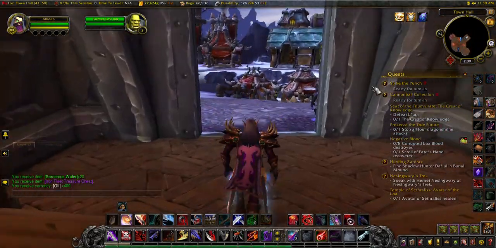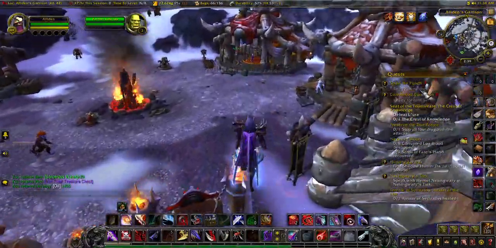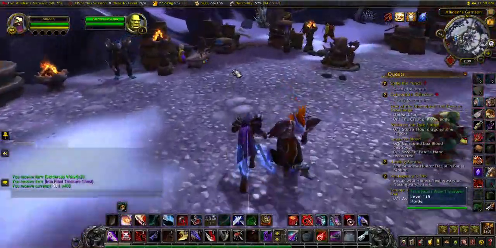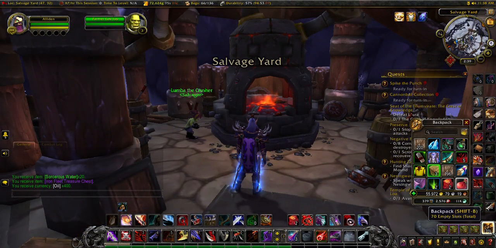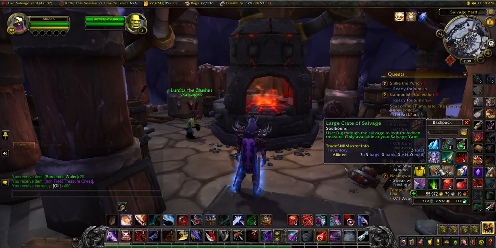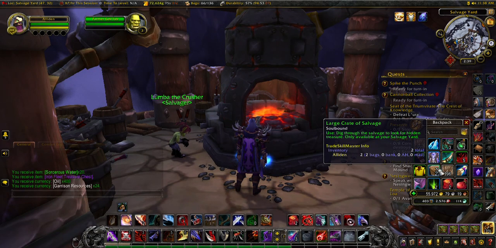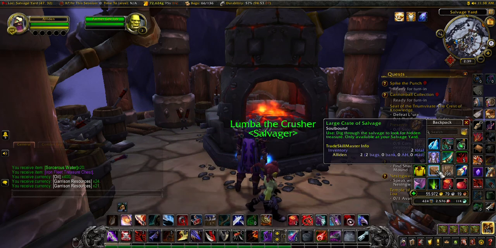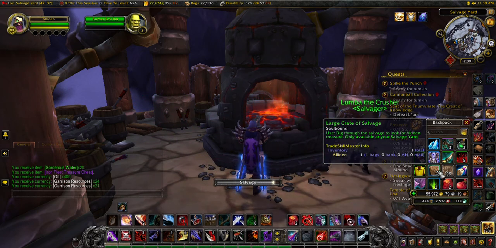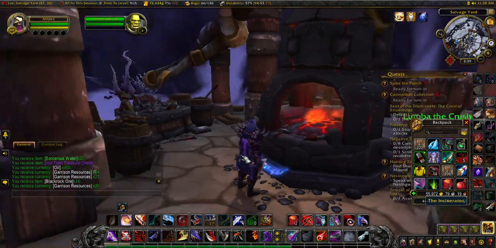I am now going to show you another way, while you're completing these missions, to get garrison resources. You come over here to the scrapyard, and if you didn't notice, I was getting large crates of salvage. You can open these up and get a small amount of garrison resources, and sometimes some crafting materials and other things.